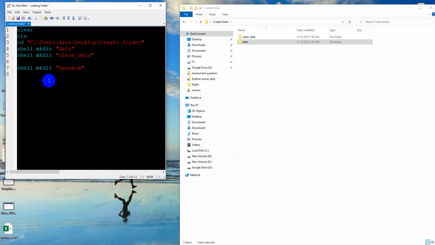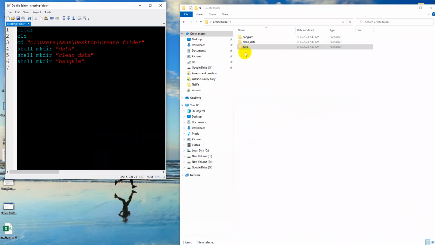So I have to write mkdir. Next, Ctrl D. Okay, you can see here that pumpkin has been created. So thus we can create a folder using the shell mkdir code in Stata.